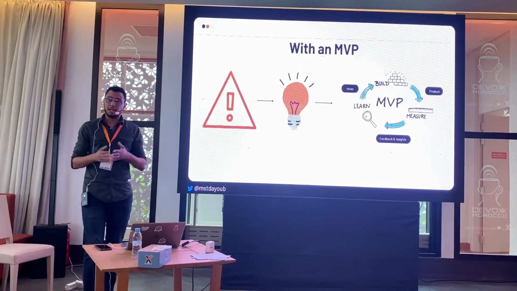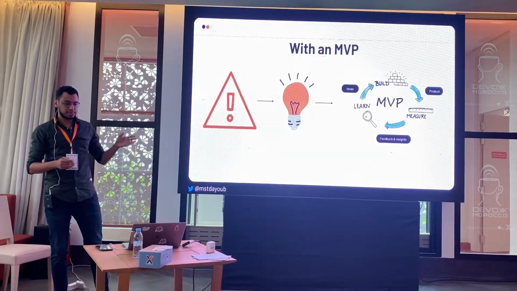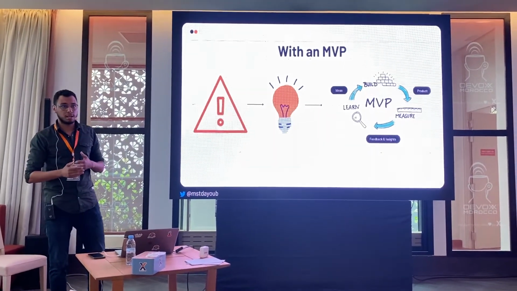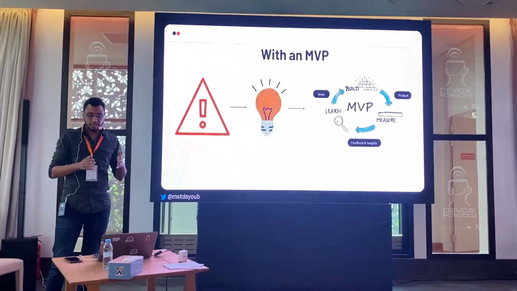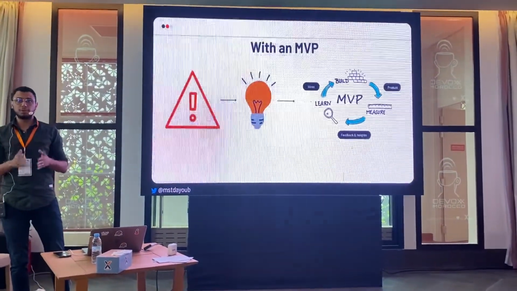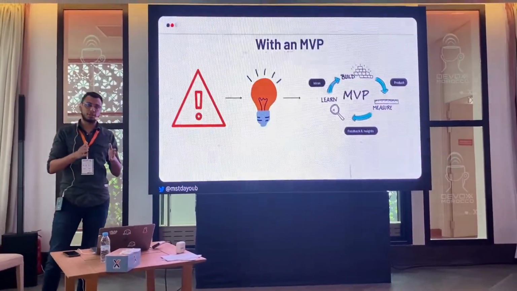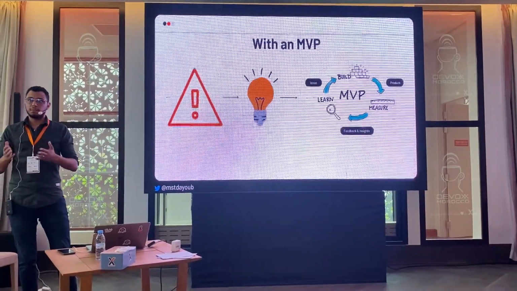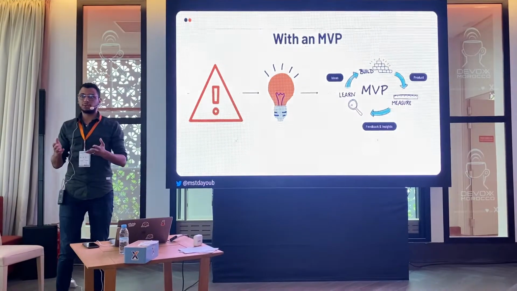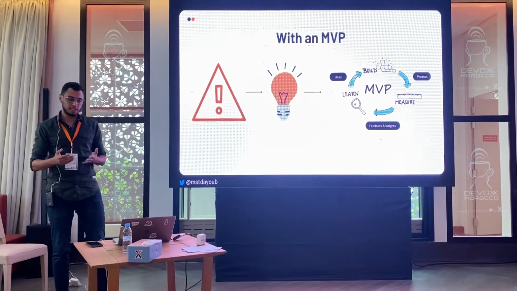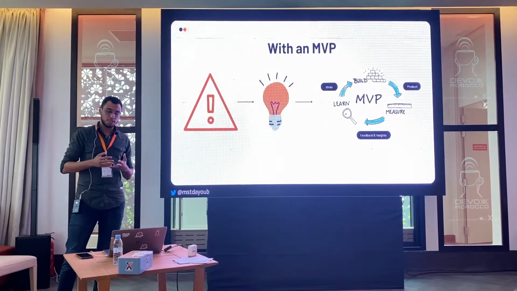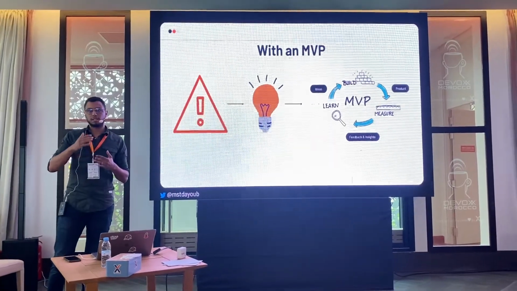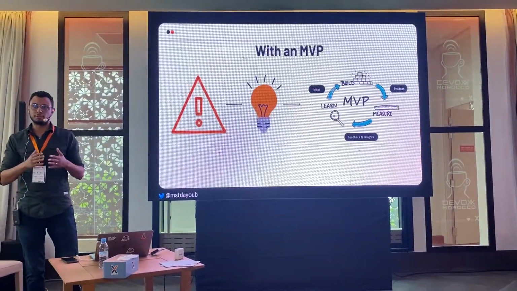So with an MVP scenario, it's like the same scenario. We will be detecting a problem, providing a solution or a tool or a way to fix this problem. Then we will enter a way of improvement, and we will be building the first version of our product, which is a minimum viable product. We will be putting it in the market, measuring some feedback and insight data, and trying to get as much data as possible, and learn from this data to make decisions, to have ideas that let us build the second version and try to stay in this wheel of improvement.